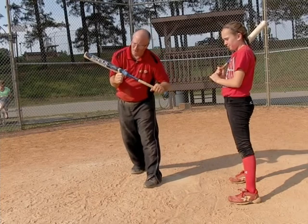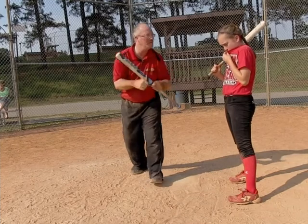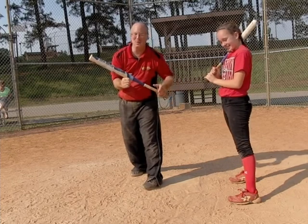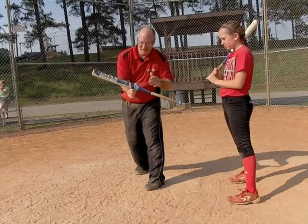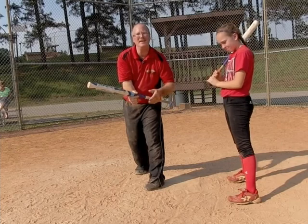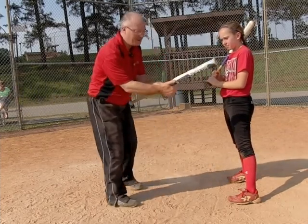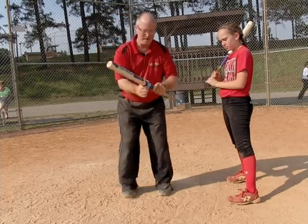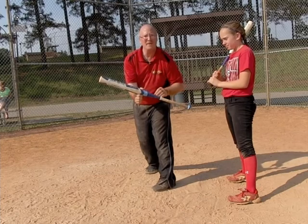All we're going to do is try to square up our hand on the bat somewhere to where our knuckles are showing. That's the hard part — that you would knock on something really hard like concrete and not get hurt. So that's the part we want to show. One of the things we want to do with our thumbs is just kind of balance the bat with it so it's kind of on top. But you notice I'm not wrapping it around to where the ball can hit that either. So my knuckles are showing, my thumb is on top. I don't want the bat to give and push back and strain that ligament. So we're just going to square up, hold the bat with our knuckles showing, and our thumb on top.